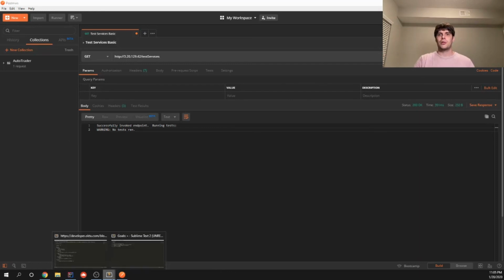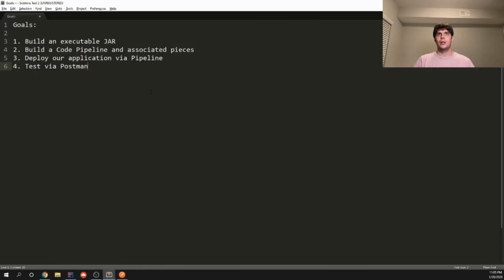And I believe that's all of our goals for today. So we added a plugin to our POM to make an executable jar. We built out a code pipeline and all the pieces for it, the code build project, that CloudFormation application and environment. We updated the port that we bind to with the environment variable within our CloudFormation environment.